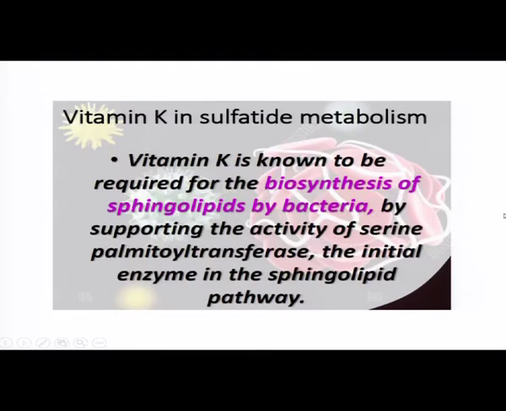So, you see over there, they are supporting the activity of serine palmitoyl transferase, the initial enzyme in the sphingolipid pathway. We have these very good lipids which are needed as raw material in the insulatory mechanism of the brain. So, you have plenty of sphingolipids in the brain, because the brain is a mass of neurons covered by very good sphingomyelin and other phospholipids.